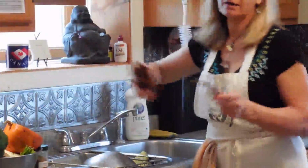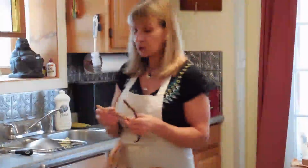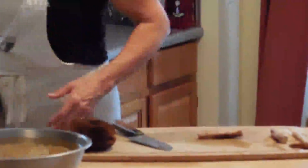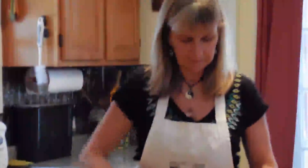And then you can just wash everything. Everything is organic. Bottom line, herbs, everything, buy organic. You can wash it with a vegetable brush, or you can peel it with a vegetable peeler. And then this is very strengthening. Round vegetables are good for the middle of your body. The long vegetables like these two and the parsnips are good for the lower part of your body, very strengthening. And then the leafy greens and even broccoli are good for the upper area.